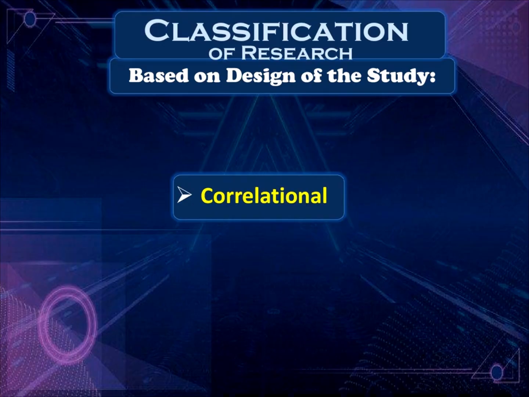So we'll go to the next one, correlation. Again, the name itself will tell you. Correlation means what is the relation between the two, just like husband and wife. What is the relation? They are married. Brother and sister, what is the relation between them? They are the children of the same pair. There is a relation. Two friends, what is the relation between them? They study in the same class, whether it's tuition class or maybe in college.